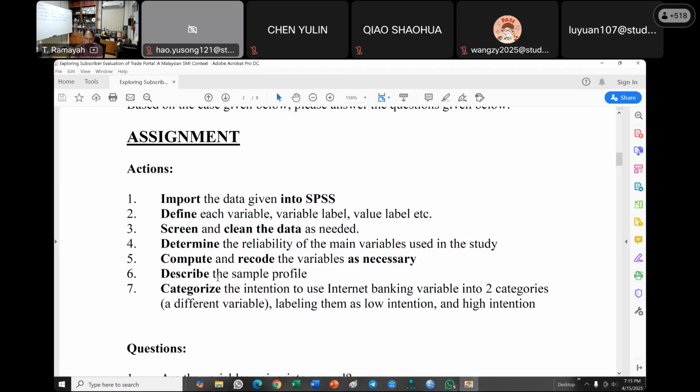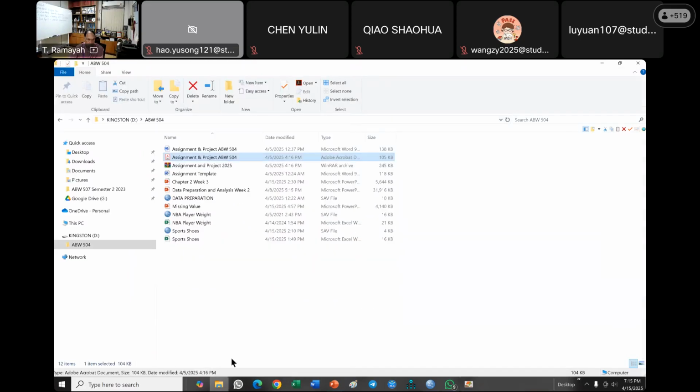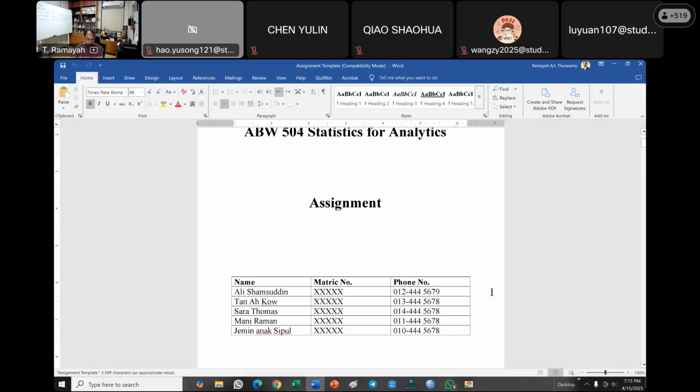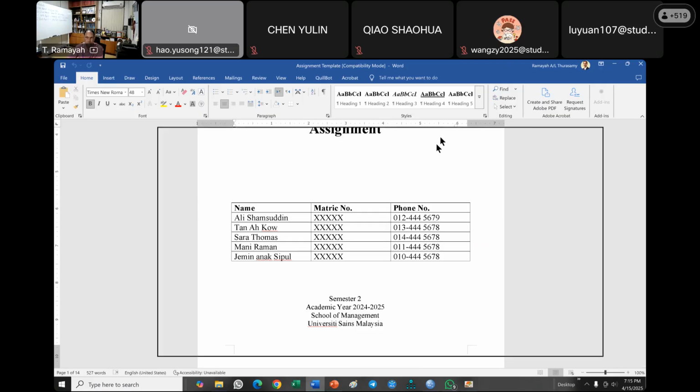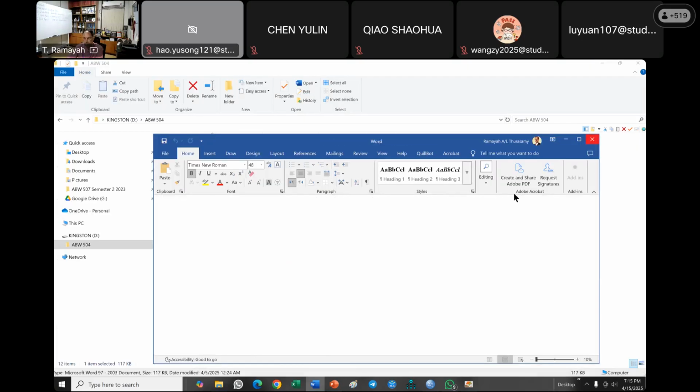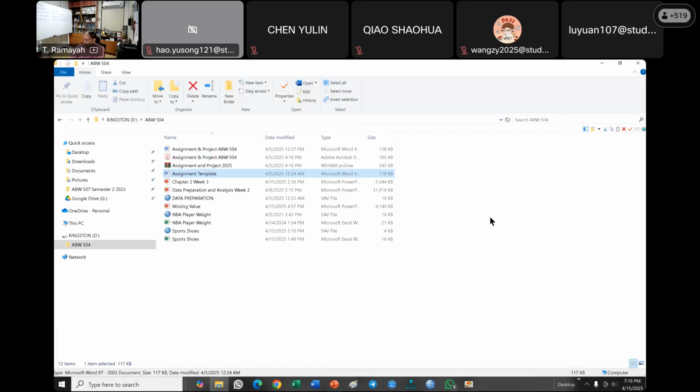This is all group work. I already mentioned 100 times. Your assignment and project is group work. I already gave you a sample, right? You can see the assignment template. You already have it like this. So it is group work, not individual. The only individual assessment is your test, of which we will decide the date.